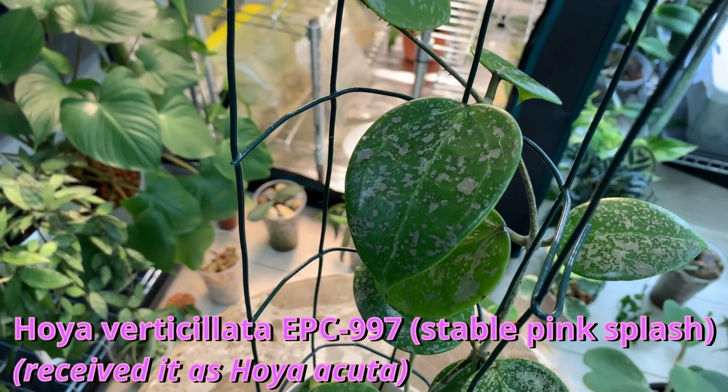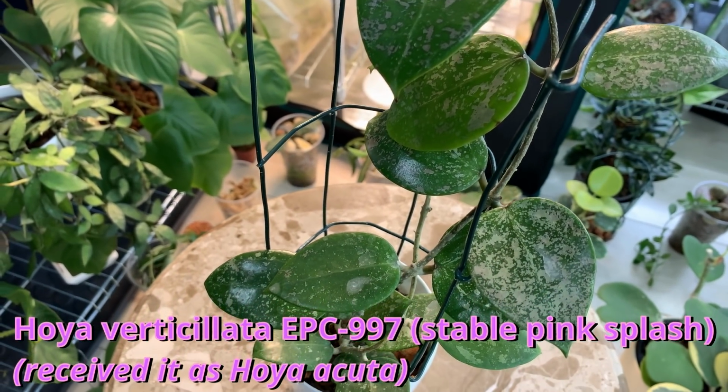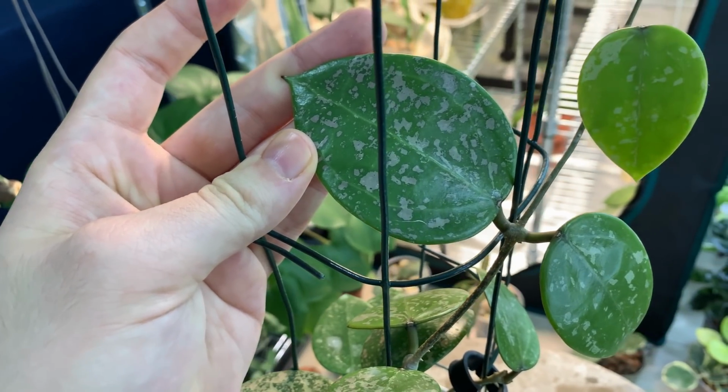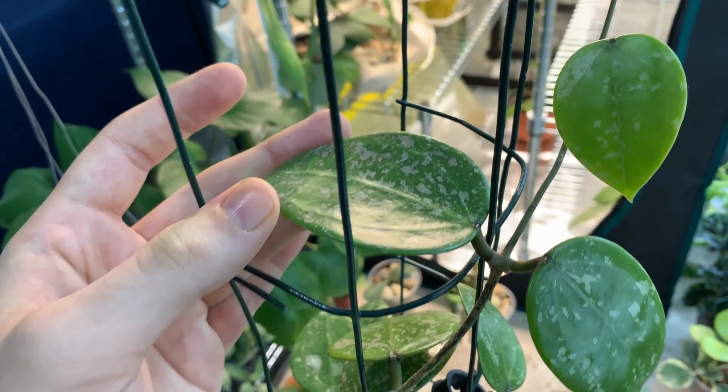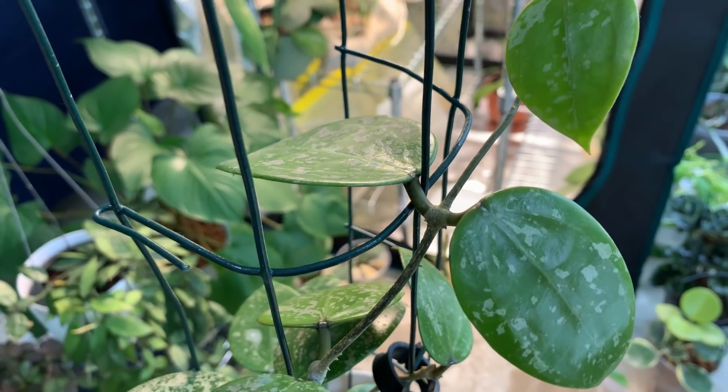This is Hoya verticillata EPC 997 stable pink splash. The splash looks silver, but on the new growth the splash will actually look pink, and over time it will fade to the silver. Of course, with more light there will be more splash.